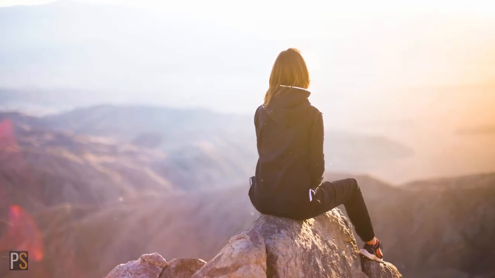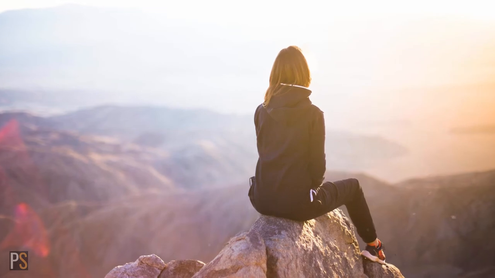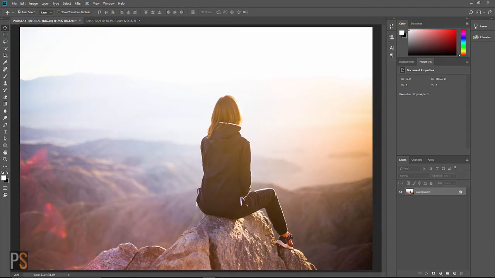Parallax 2.5D basically means you're animating, or you're putting your pictures into motion. It's a really awesome technique that has only come out quite recently, and today I'm going to show you guys how to do it. So without further ado, let's jump into today's tutorial and get started. This technique you're going to learn in today's tutorial is really cool, guys, and you're going to have great fun with it. By the end of the tutorial, you're going to be able to do this all by yourselves.